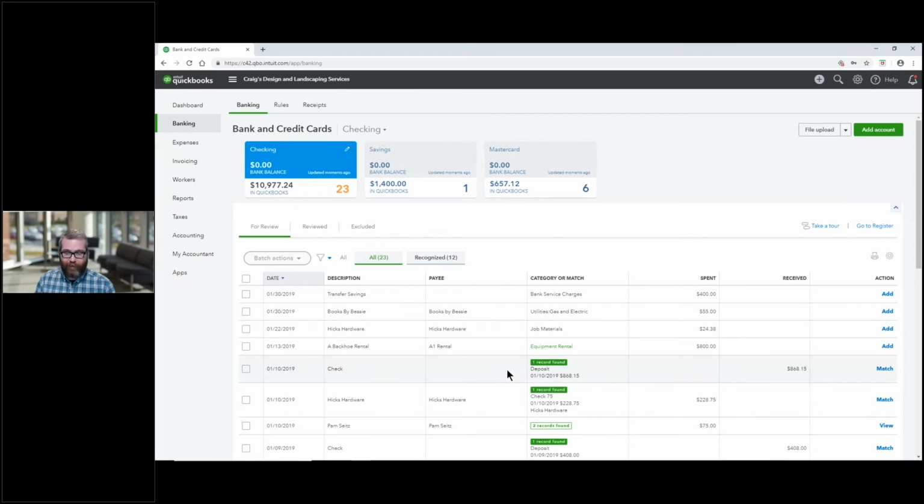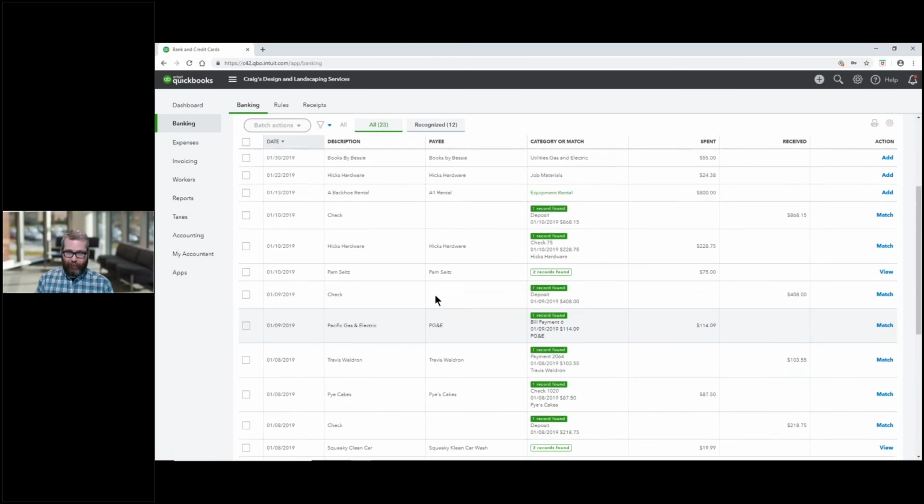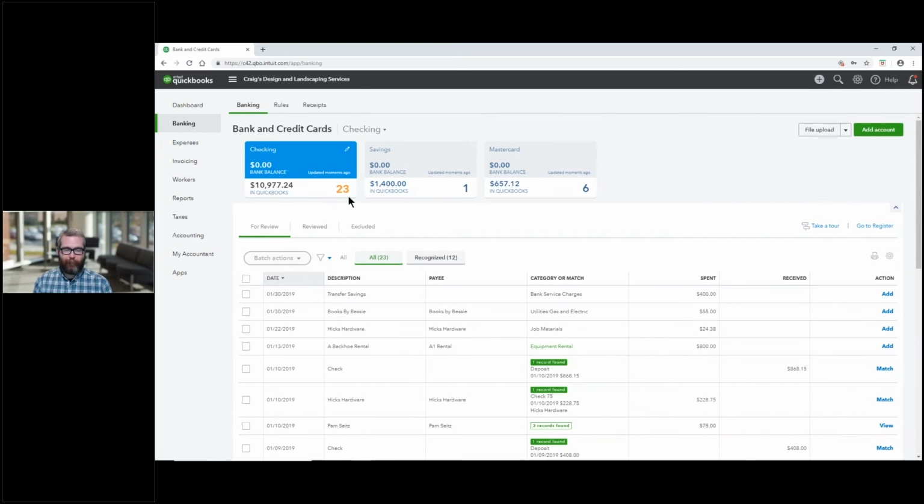So if you see transactions in here, that's probably one of the reasons why there's a difference. Also, if you have outstanding checks, those are checks that QuickBooks knows about, so they're affecting the QuickBooks balance, but they're not affecting the bank balance. So that's another reason why these two numbers can be different. But this number right here is definitive. It tells you how many transactions are waiting for your approval here in this banking center. So that is pretty helpful to see that.